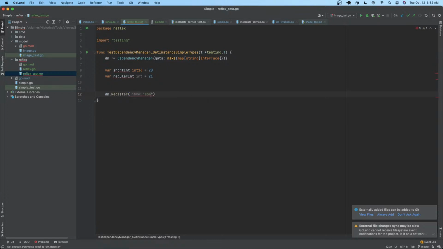And we want to register short int. And get instance and short int. Oh, forgot to cast it.